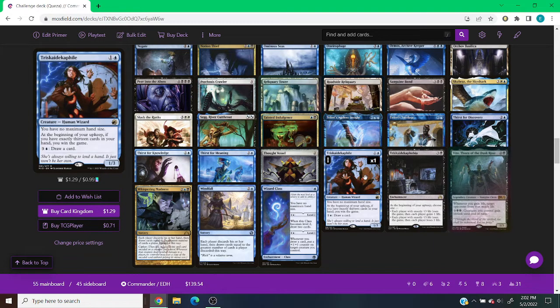Triskaidekaphobia is 1 colorless, 1 blue. You have no maximum hand size. At the beginning of your upkeep, if you have exactly 13 cards in your hand, you win the game. So, very important that this card was in there. It's only around $1, so it's a nice inclusion. If our commander does die, we could start working towards something like this and trying to set ourselves up for a win. I thought it was important in a budget build, especially when we're going this low, and while my commander deck is switching so many cards out, that I have a chance at just closing out the game if the game goes on too long.